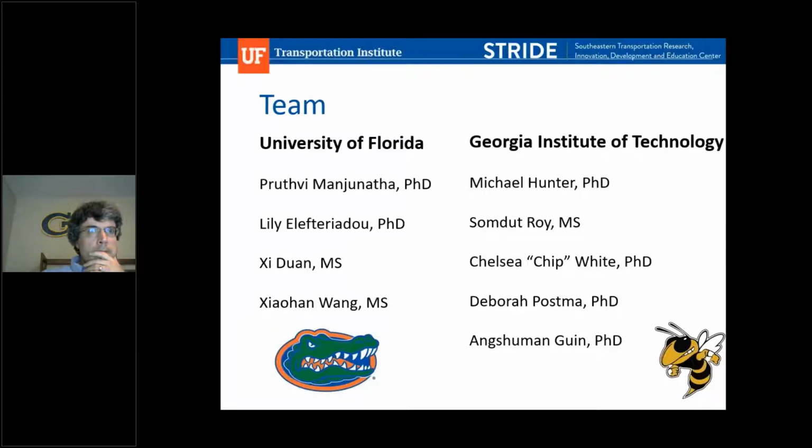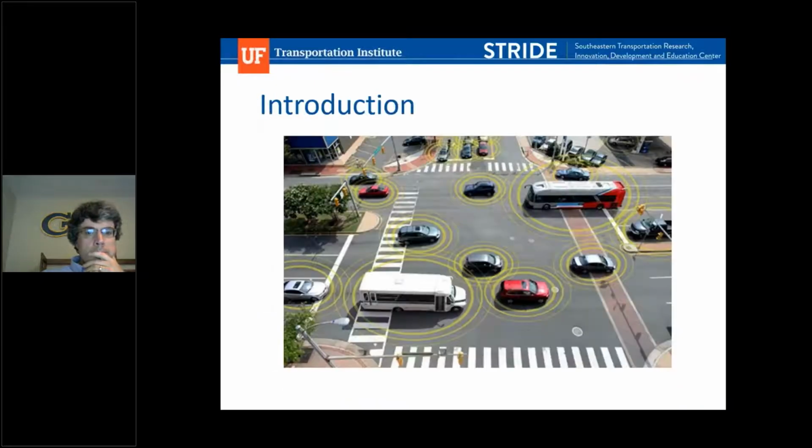To begin our presentation today, everybody is familiar with this image. This was one of the earlier images that US DOT published when the world of connected vehicles was introduced. We began with pretty much similar questions that everyone in this group started with, like, how is the simulation capability right now to simulate AVs and CVs? If there is something lacking in the current capabilities, what can we do with it?